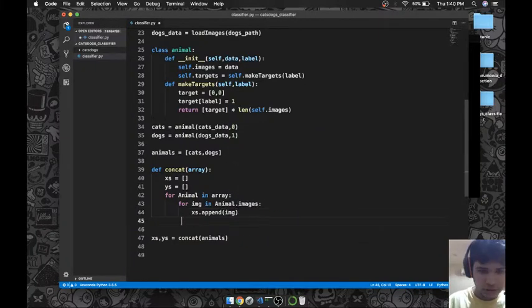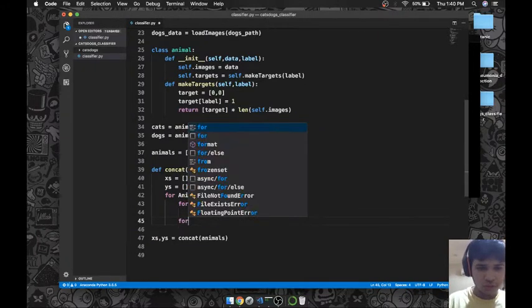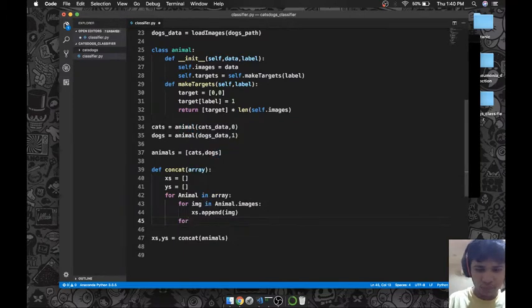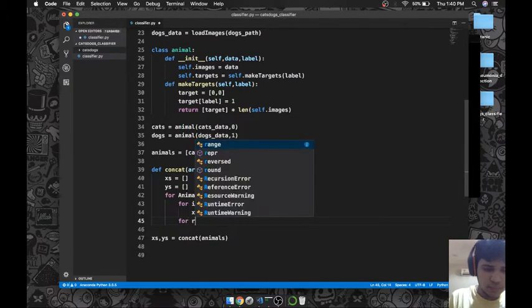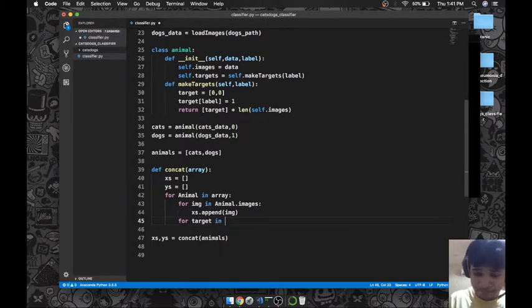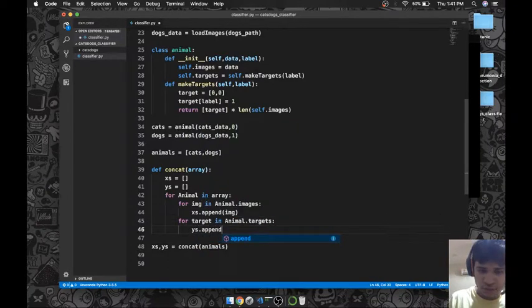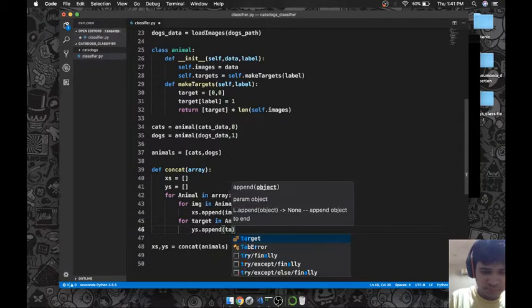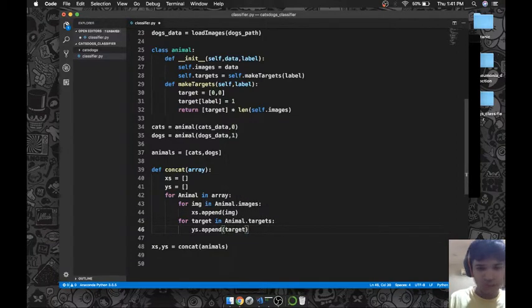And similarly for the labels also, for target in animal.targets, ys.append the target, and we are done.